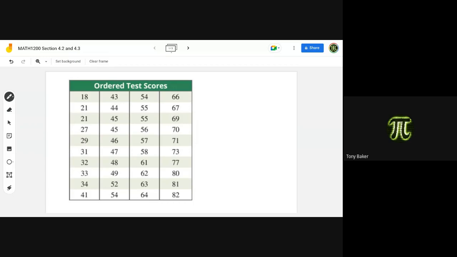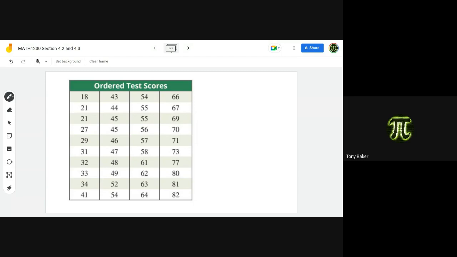Super. So a lot of the stuff we're going to jump around in sections 4.2 and 4.3 tonight. I'm going to teach it how I would normally teach this instead of necessarily the exact order that the book has it, but you'll get all the same stuff. So the first thing we're going to talk about tonight is percentiles, quartiles, and box and whisker plots.